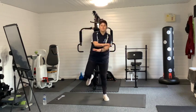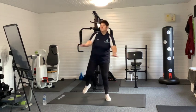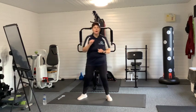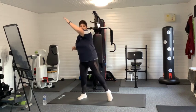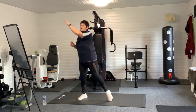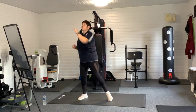That's lovely. Again, we're just engaging that core, bringing in them tummy muscles, shoulders are back. Beautiful. We're going to go in for a little stretch. So again, we're going to go up and over. Up, nice big stretches. Again, we're pivoting on them toes. Lovely. Well done. Up and up. Beautiful.